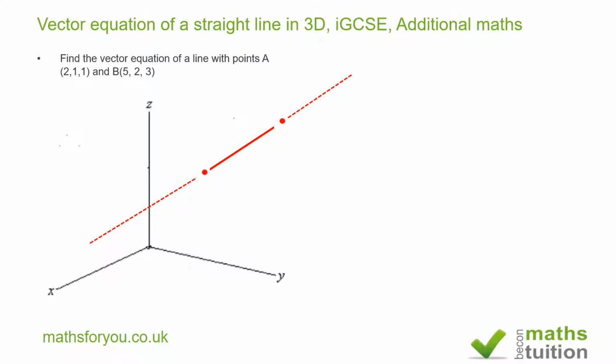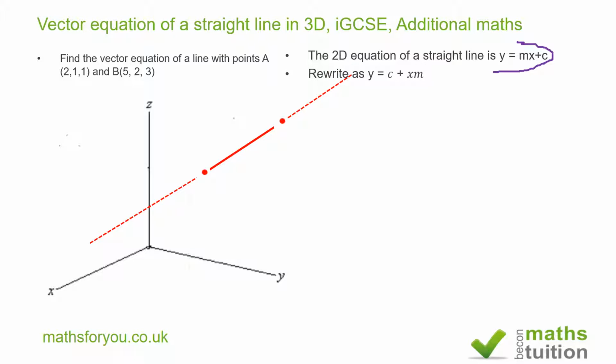Now, firstly, can I just apologize in advance that I'm going to do this in one slide, and therefore there's going to be a lot of congestion here, so bear with me. Anyway, the equation of a line in 2D we know as y is equal to mx plus c. Now, we can rearrange this in the format of y is equal to c plus xm. Now, there's no difference between these two. Same thing, really. So what I'm going to try and do is to form an equation in 3D in this format here.